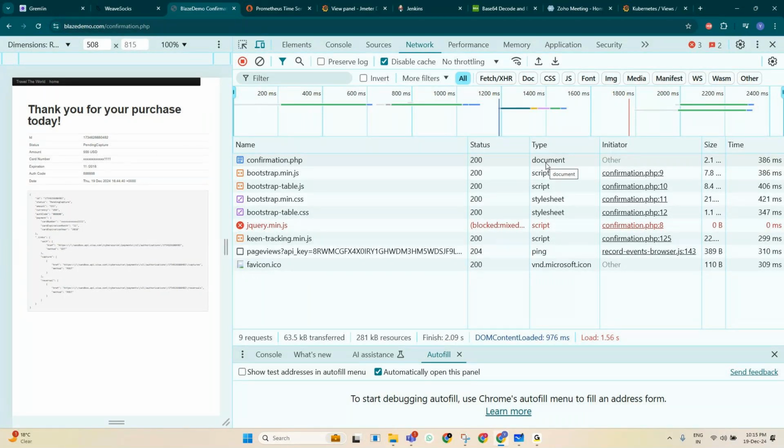Then how do we know which of the multiple requests are main requests? You have to understand the application. Before you test, the first thing you do is understand the application. You don't directly go and test it. Because if you have to operate on a patient, you know the patient first, right? The type document means, in general, that will be the main request. But again, as I said, it's a disclaimer. You have to understand the application before testing. So speak to a functional tester, understand the application or the flows you're testing. That's the first step you have to do. In test planning and all, generally we do that.